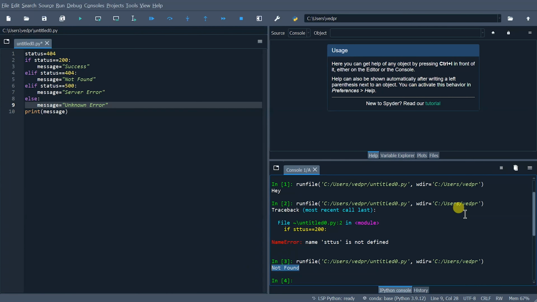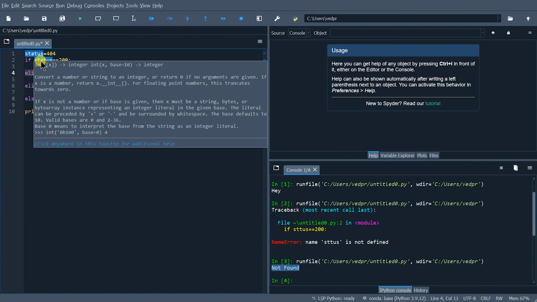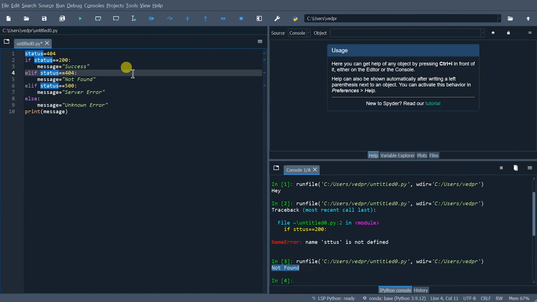Okay, now the problem with this code is that there are too many if conditions. For example, if there are thousands of message codes or status codes, then you will have to write a long list of elif codes, and the code will be very lengthy, and it will not be easy to scale, and it will be very difficult to maintain. Also, interviewers don't like messy code or long code. So we can write another code which is very optimized and very short.